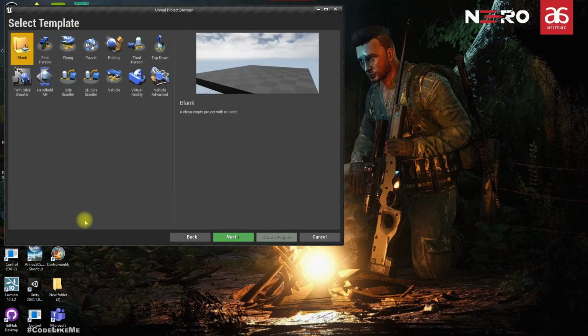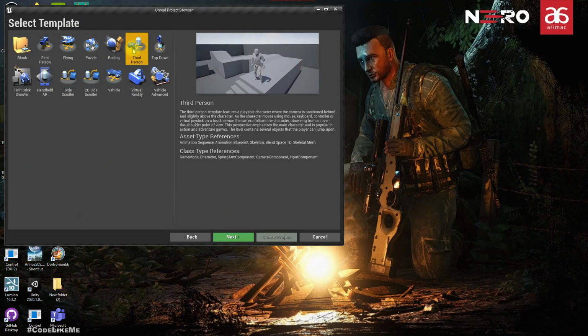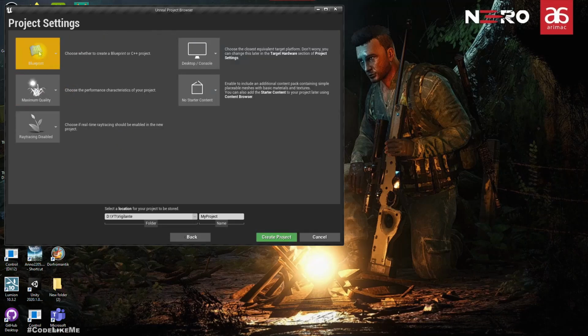I just want to show you, let's first create this third person project which is already in blueprint, and let's convert it to C++ just to see how it happens. How can we do it? So let's select third person. Next, here I'll leave it blueprint because I want to create it in C++.